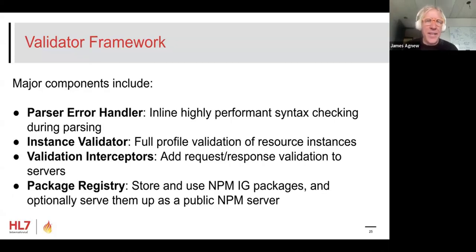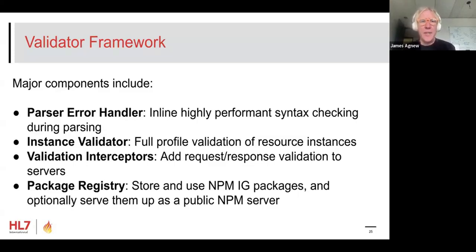The workhorse of validation is the second bullet here, the instance validator. This is complete what we call profile validation. This uses structure definitions, value sets, code systems, all the big conformance resources that are a part of the FHIR spec. And these are all a part of implementation guides these days. It uses those to validate instances of resources or even collections of instances of resources, and will spit out a set of messages back. They might be errors, warnings, or just informational messages about what they found. The instance validator is highly configurable. It can do lots of things, but effectively, if you want to do validation, that's probably where you're going to start.